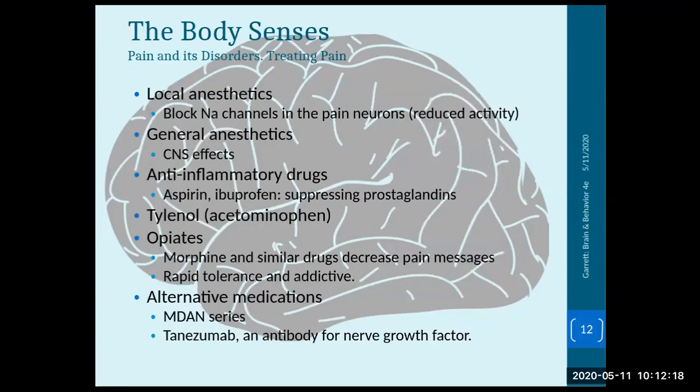Pain relief has to work by blocking some of these channels. We've already talked a little bit earlier in the course about how local anesthetics work by blocking sodium channels in the pain neurons. So they reduce action potentials and reduce activity. If substance P does not flow to the brain, remember it's a neurotransmitter. If you're basically blocking substance P from firing because the action potential won't fire, you're blocking the pain.